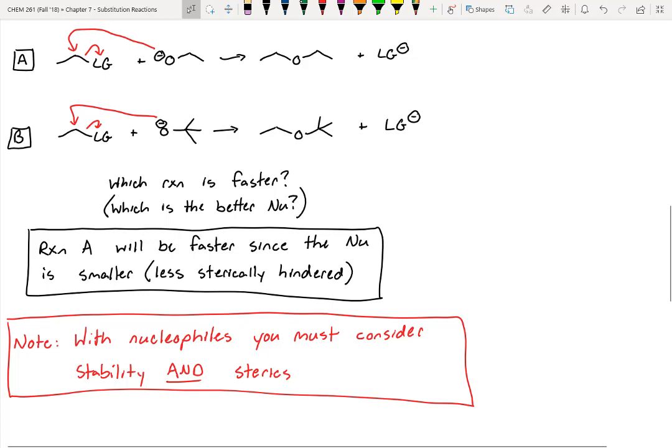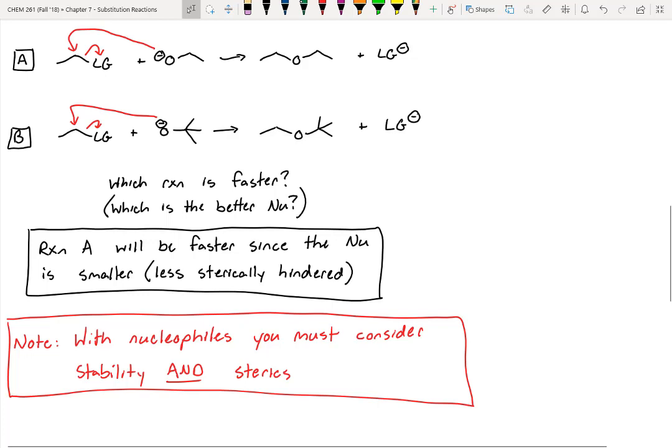Great question. All right. So it is a little bit weird. If you're comparing up and down a column, what determines stability? Atomic size. What if you're going left and right across a row? Electronegativity. So make sure you do remember a lot of those trends from our acid-base chemistry section.